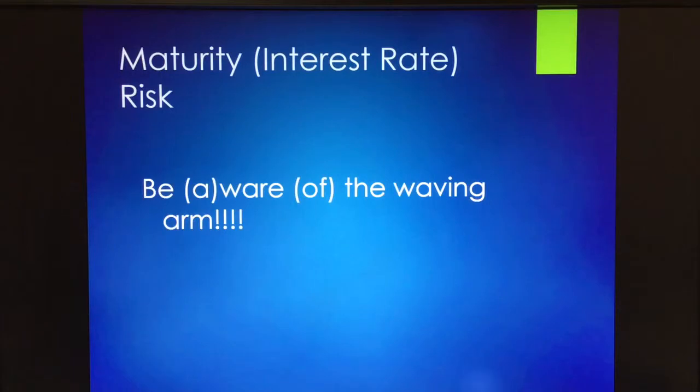And if interest rates go up, bond values will go down, and long-term bonds will go down by more than short-term bonds. Going back to the original position, with my arm straight out, if interest rates go down, bond values go up, and those long-term bonds will go up more than the short-term bonds.